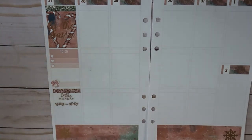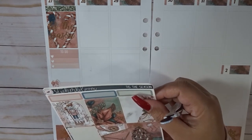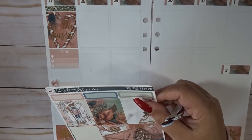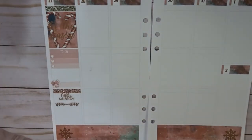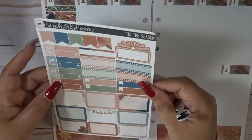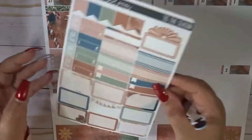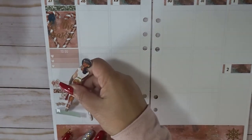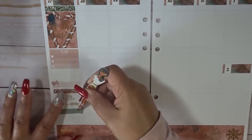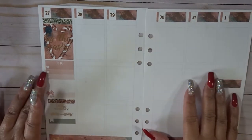I think I'm just going to do a box. I'm not going to coordinate the boxes, I'm just going to put another box down here. Or I may do like a flag — did I bring in some flags? You know what, let's do a flag. No, how about we just do a label. And then I still have room to add something else. Like I said, this is going to be kind of boring.